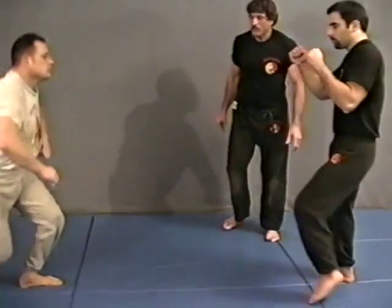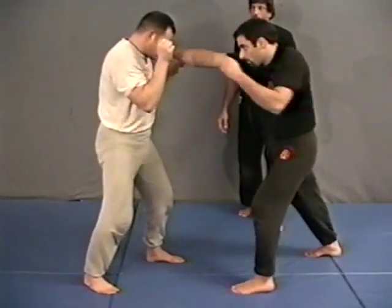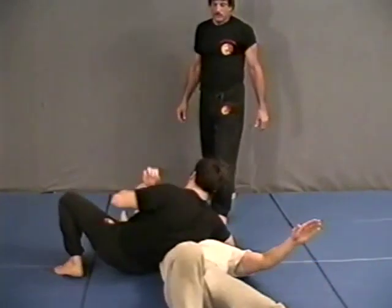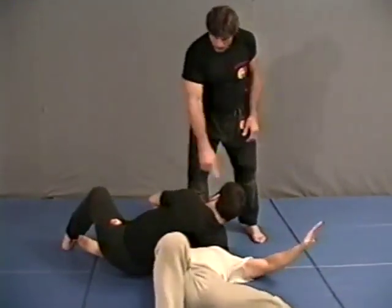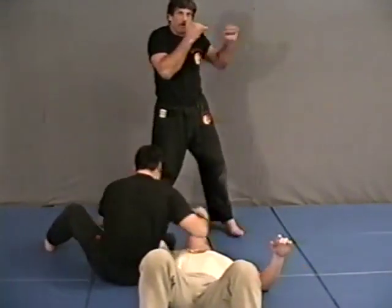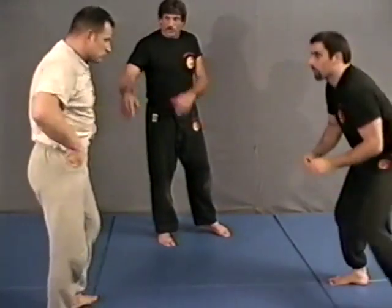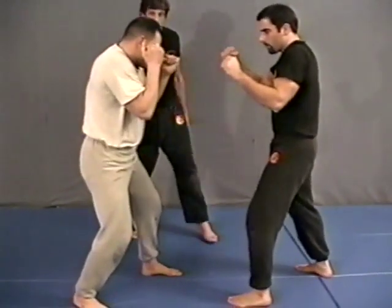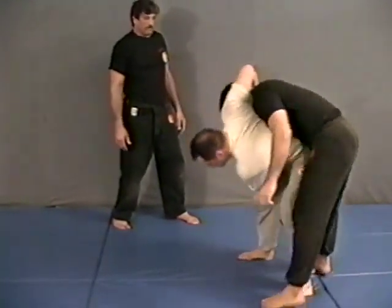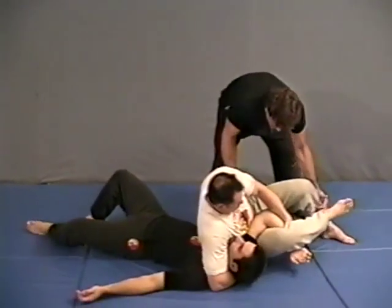Right up. Okay, fighting stance position. Alright, go ahead, John Lee. Alright, John just added an extra punch, which is okay. Like I said to you earlier, you can throw left, right, hook, knee, then go in. All right, that's okay. Now Marcus will do it with just the left jab and the right knee. Go ahead. Knee, step in, hip toss. Perfect position. All right, now bring the arm up.